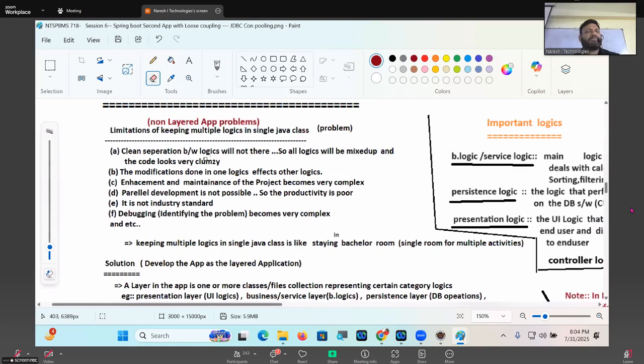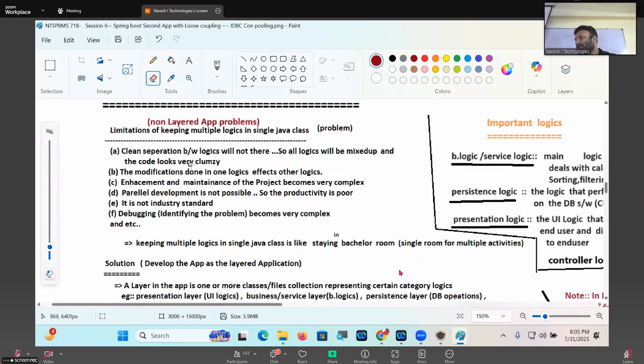Clean separation between logics will not be there. So all logics will be mixed up and the code looks very clumsy. Because you look at the servlet service method, there is only PrintWriter, there is only business logic, there is only pw.println. pw.println means presentation logic, right? There is only calculation, there is only JDBC code, there is only calculation.